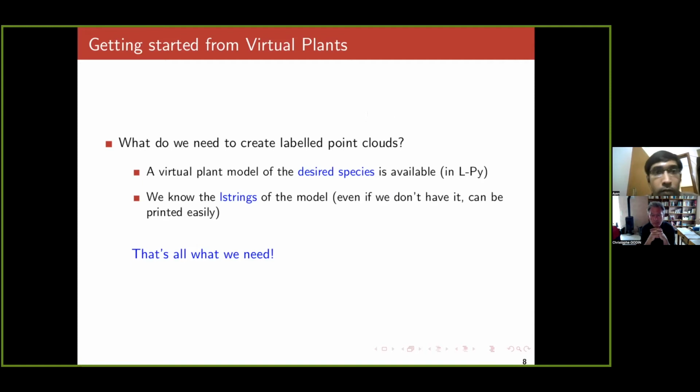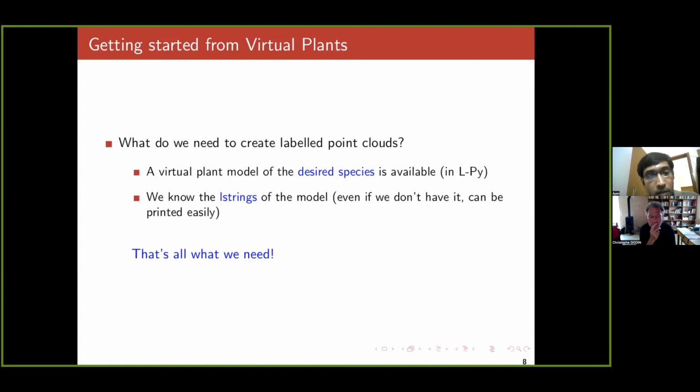If we want a Chenopodium model, then we need a virtual plant of Chenopodium. Also, since all of our implementation is done in the LPFG environment, we assume that the virtual plant model of the species of interest, or its code, is available in that environment. So this is the first assumption.